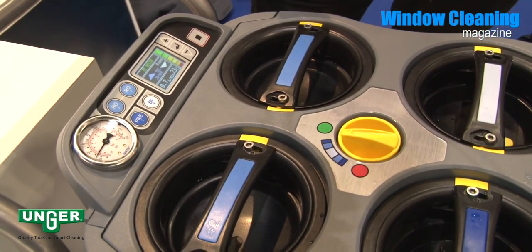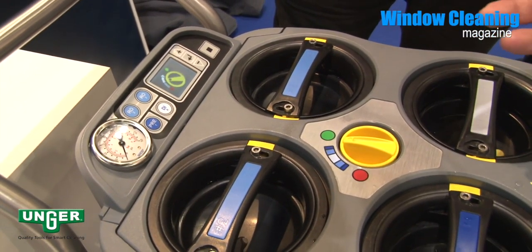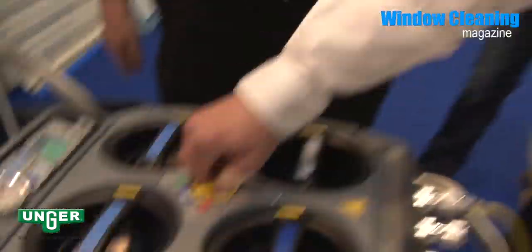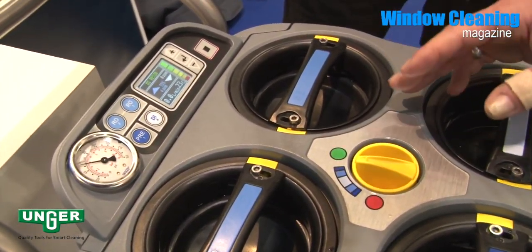So we've been working for a couple hours. I want to take a break. If you take a break, you just push the stop button and then you can take your break. And up to 1 hour, it won't flush again. So sometimes you don't want to have that flushing mode again. So if you start again, you just rotate the button back to work. You see the system status and then you're good to go.